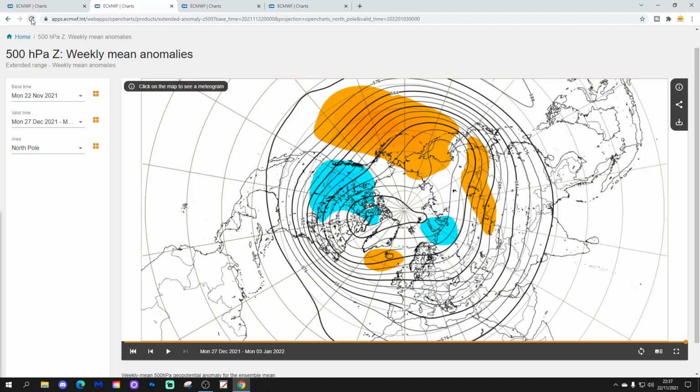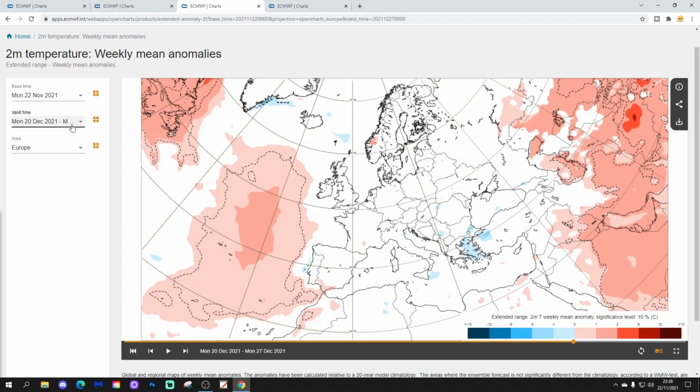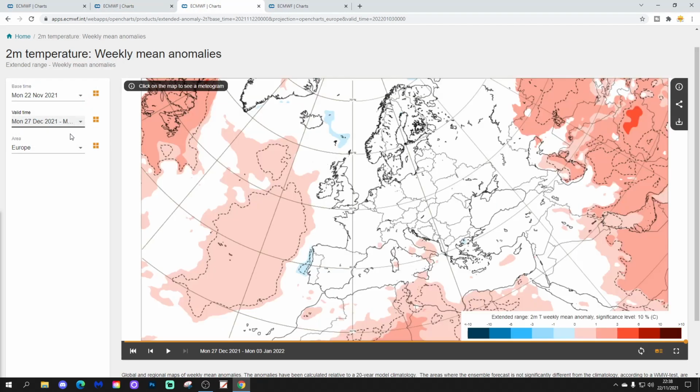There we go. There's the 500 millibar height anomaly for week 6. Now, that looks quite interesting. That's got high pressure centred around Iceland. So if we think we've got above average height, it's got some high pressure around Iceland. And we've got low pressure around Spain, which we know we have from the mean sea level pressure anomaly, then that's like a cold scenario for much of northern Europe, possibly bringing northerly or even easterly winds. So looking quite interesting by New Year with that. The temperature anomaly, again, shows no particular signal.